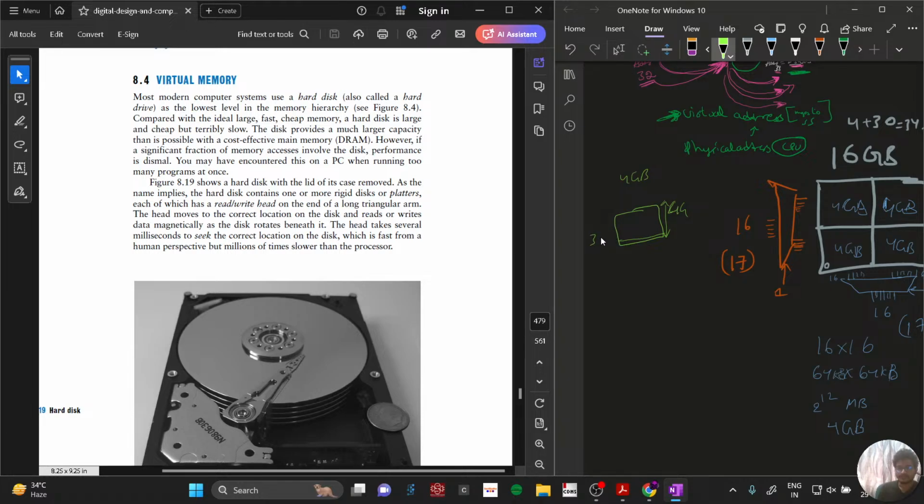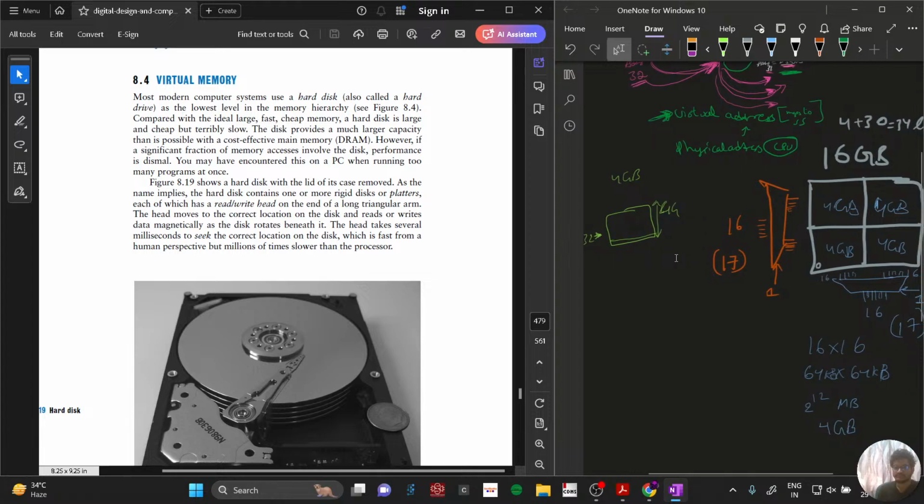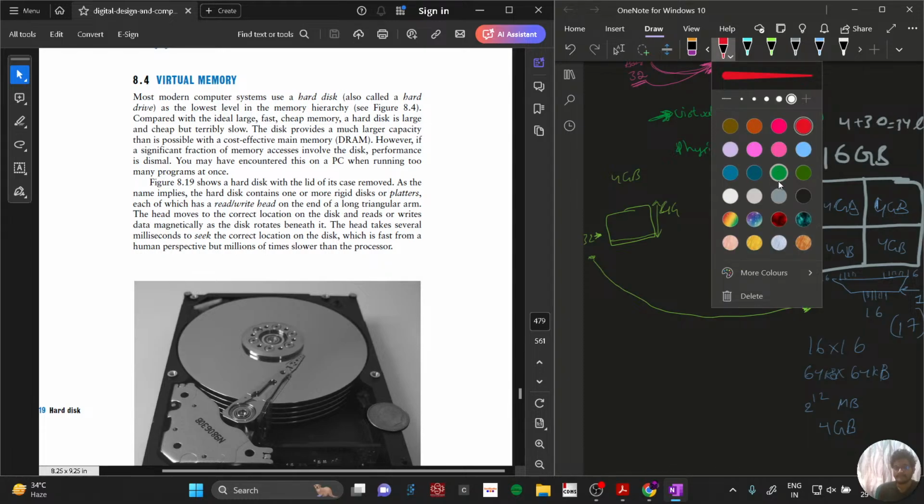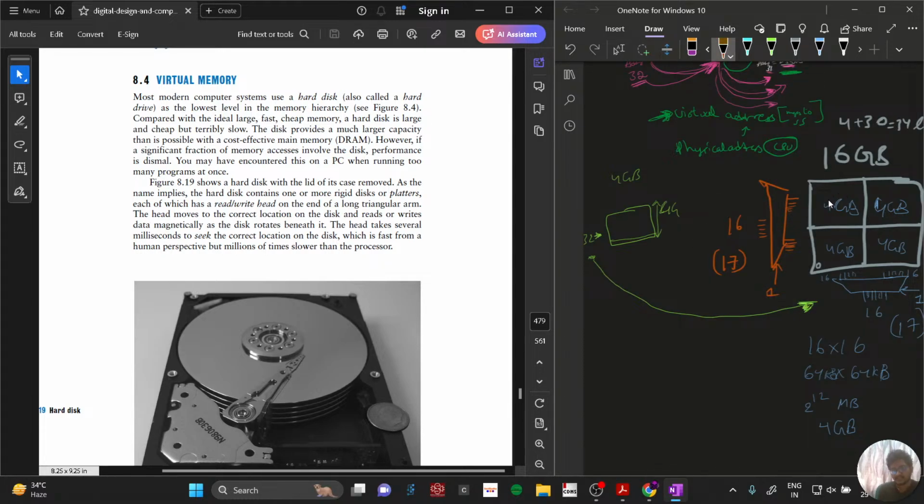Let's say that for our simplicity. So 32 address lines will be given to row decoder only. Okay, we do scrambling, but for now assume that row decoder has 32 address lines. So these 32 address lines have to be mapped with these 34 lines. So how do I do this? Let's say currently I have this location. So I have mentioned that this location starts with 0 and it goes on.